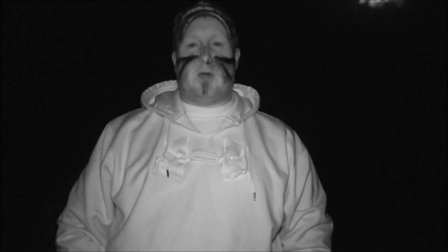Alright everyone, as you can see I'm back in the truck, got dressed and packed up, ready to get out of here. Other than a ton of squirrels, I didn't see anything — cars, trucks, 18-wheelers, you name it — but unfortunately no deer. So I'm packed up and going to get out of here. Hopefully going to get out to Lake County again tomorrow, though I'm not positive — I've got some stuff to do. Either way, we'll be back out next week for sure. Hopefully my luck is going to change here. For how much time I've put in this season already, it's got to change pretty soon.